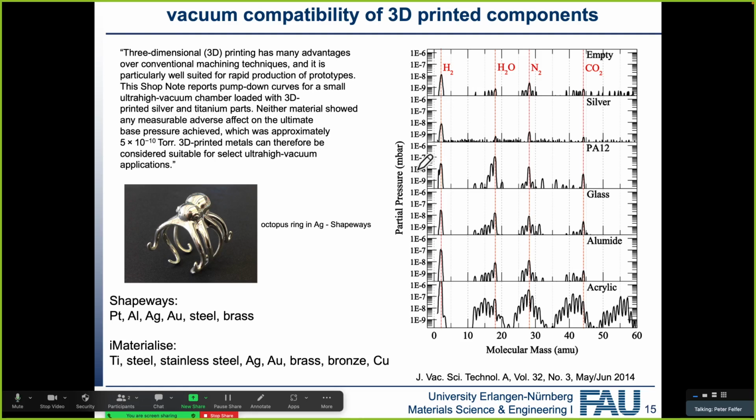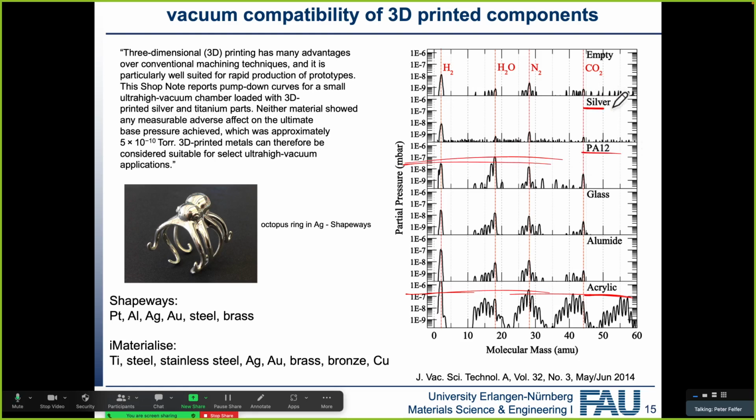That's just the data. So lastly, for us, 3D printing is something that we also like. The question is, can I use 3D printed parts? Well, probably not from acrylic. So if you use our printers downstairs, like our resin printers, probably not, because you can see the amount of residual gases that you get is in the 10 to the minus 7, 10 to the minus 6, 10 to the minus 7 millibar range. But even if you have 3D printed nylon, you can also get similar levels of vacuum.